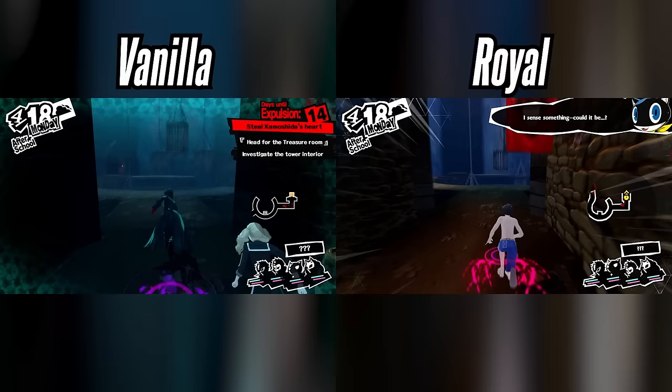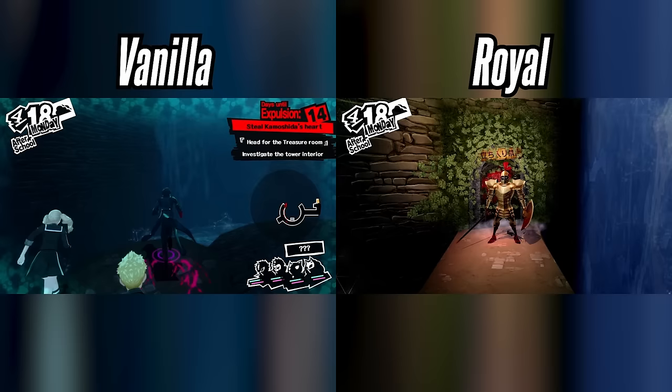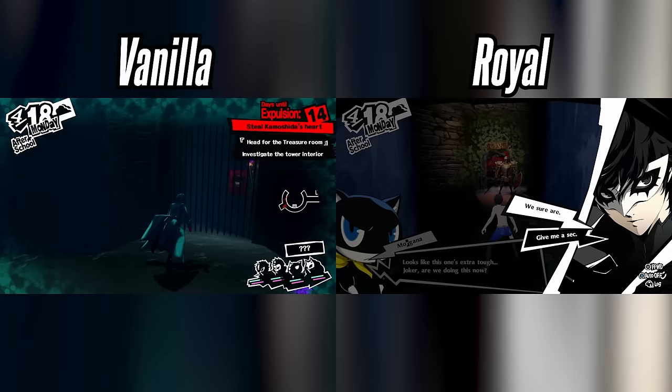Also worth noting that the mood and lighting of this room in Vanilla is a lot darker than it is in Royal. I don't know if that's because the lighting just wasn't done yet, or this really was the original vision of the room, but honestly, I actually like this vibe more than the one we got in Royal.